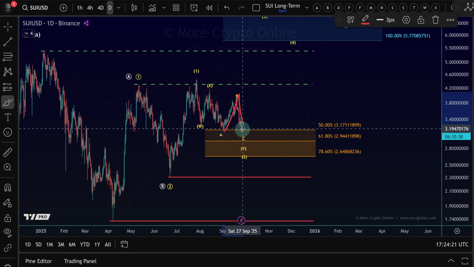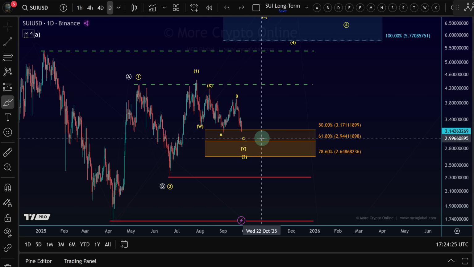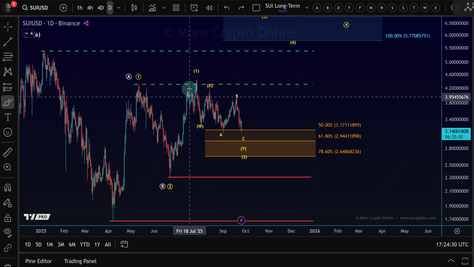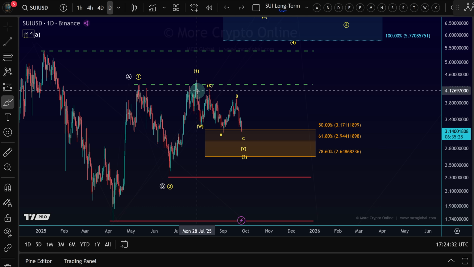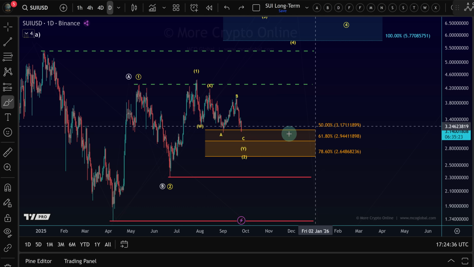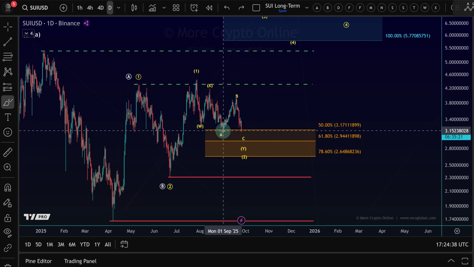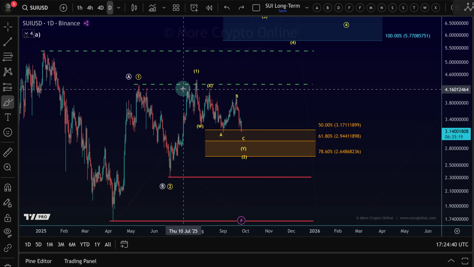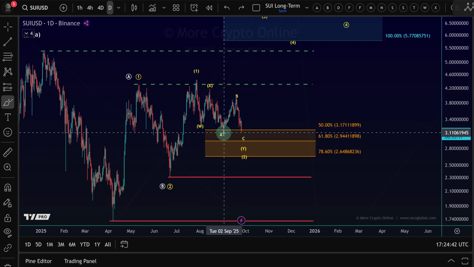But the price couldn't hold support. So we're falling back into the larger support area. I mean, this one here on the daily chart has been on the chart for some time. I believe it was since the July high, yeah? But yeah, it's not broken. We've tested the 50% retracement level a couple of times. I know it's frustrating, these corrections, when we have a nice and clear 3-wave move down.